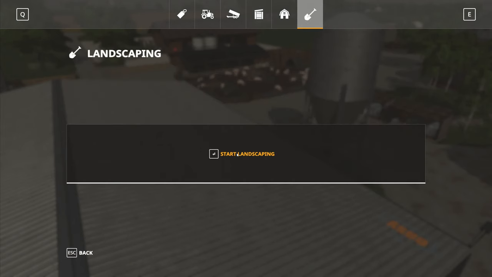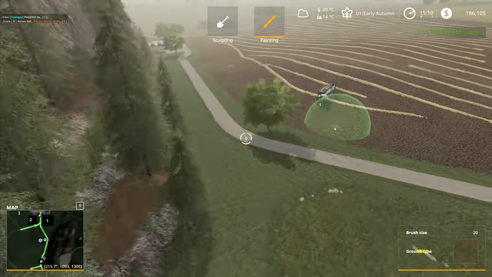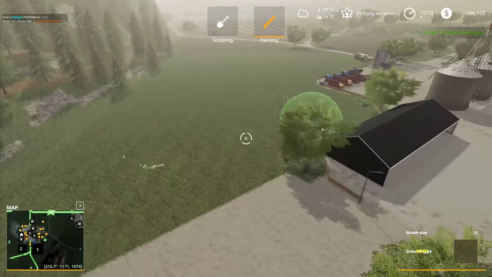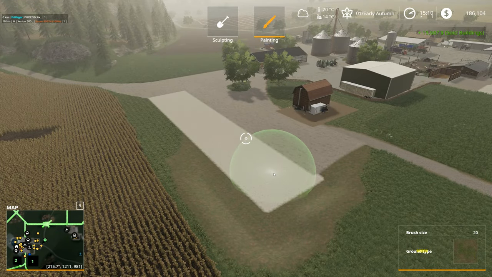And then we're going to go into landscaping, and we're going to go over here. We want to go a little bit faster. I want to bring it back over here. So there's the bit here, and I want to change this. I've now gotten rid of the bunkers.